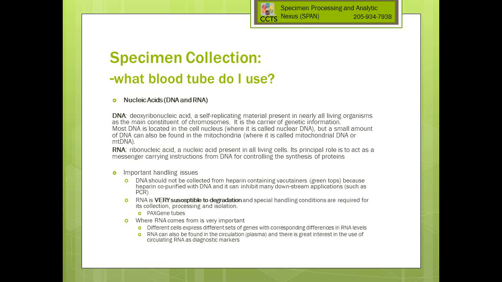Sometimes people like to use the yellow tops, ACDs. Those work fine too. But in our experience, for DNA, purple tops are the most stable, particularly if you're going to have issues of collection at a remote site and there's going to be shipping involved. They can really sit in that for a couple of days without substantial degradation. RNA you can't do that with. So if it's RNA, you really got to isolate cells immediately and get that material stabilized.